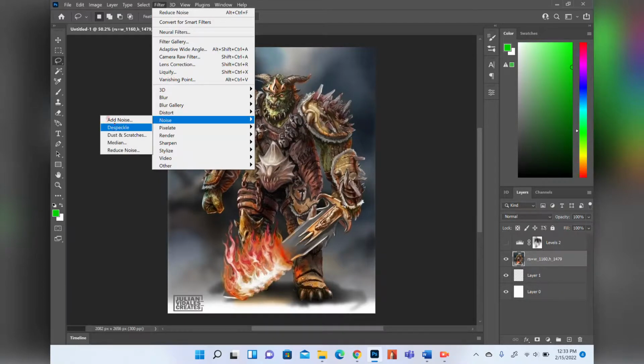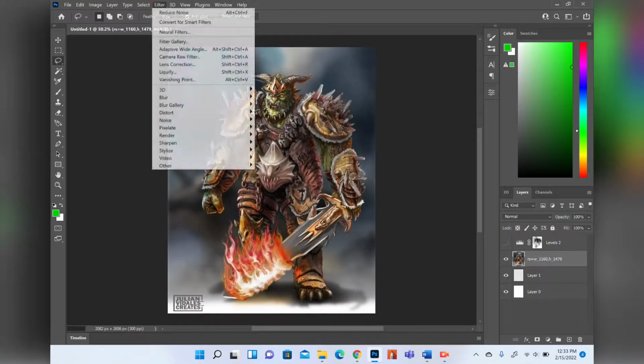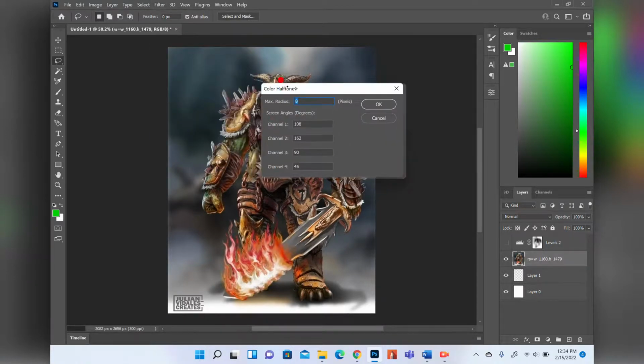Noise comes in handy. You can add noise, make it look dated maybe. You can add noise to an image. You can remove noise from an image. You can reduce. Pixelate, this comes in handy. Color halftone.